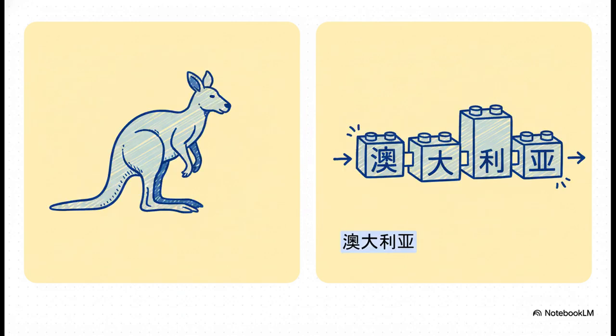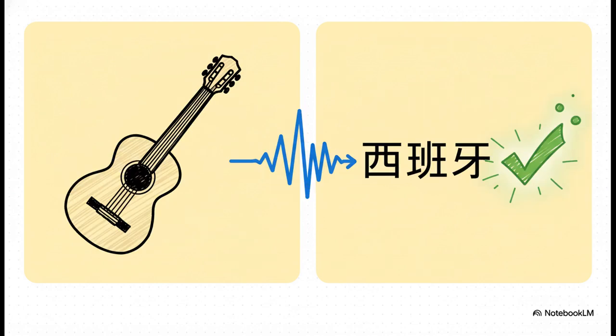And you know, this even works for longer names. Check out Australia. Aodaliya. That's 4 syllables, each one carefully chosen to rebuild the sound of the original name. It's kind of like building with phonetic Lego bricks. And one more for this category, Spain. It's called Xibanya. By now, you've totally got the hang of it. You can almost hear the original name and guess how the Mandarin syllables are going to line up. It's a really logical system, but it's not the only system.